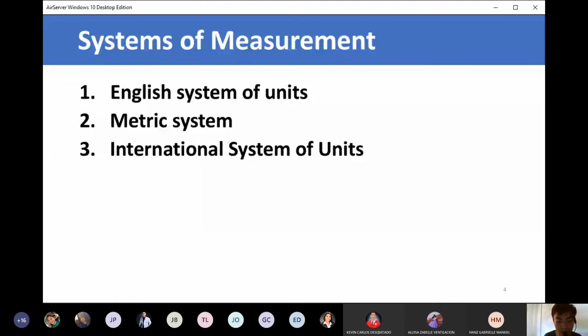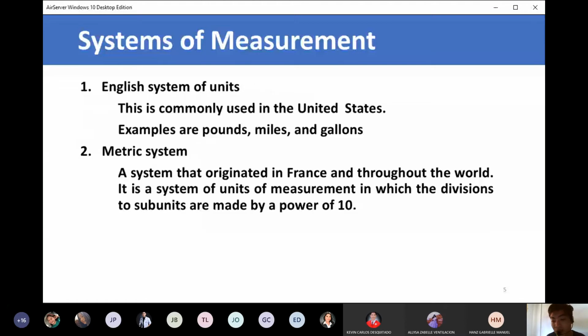Hence the birth of the metric system. That originated in France as a result of the Napoleonic Wars, the Revolution. What happened is that they shifted from the English or imperial system into the metric system. So what's the difference? For the metric system, they based their measurements of sizes on physical objects that are not dependent on the body size of a person.